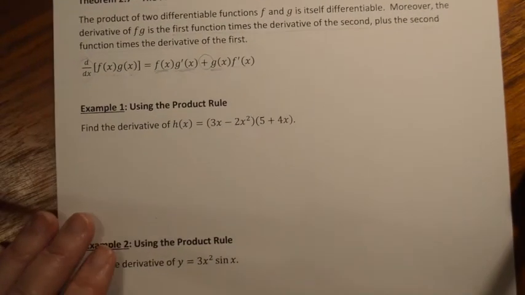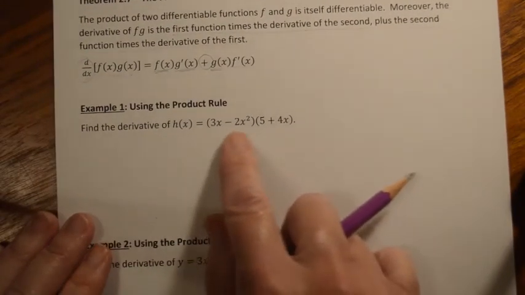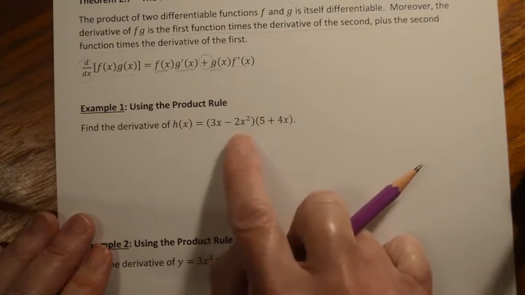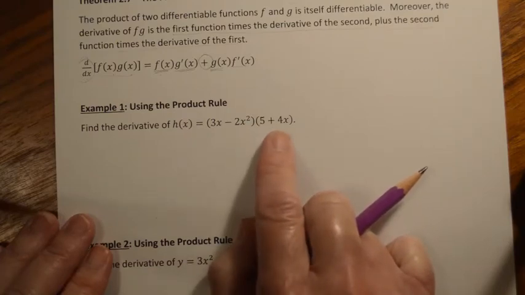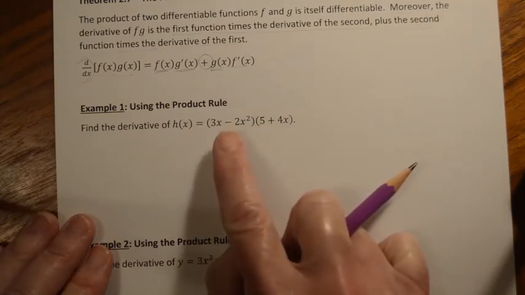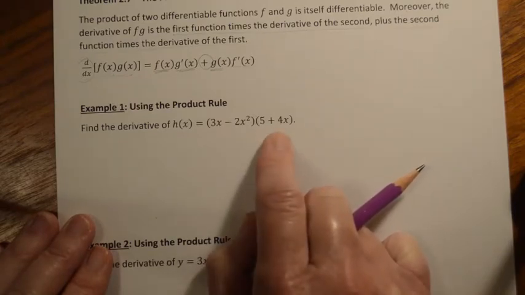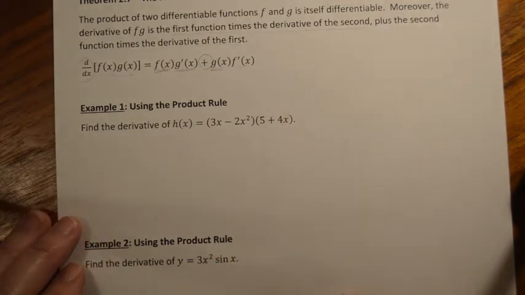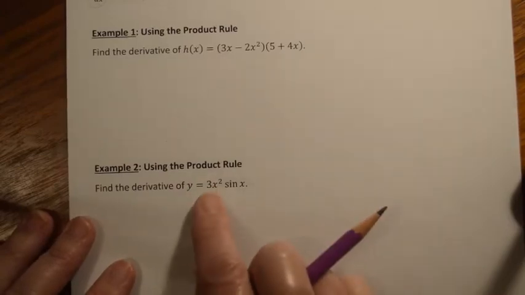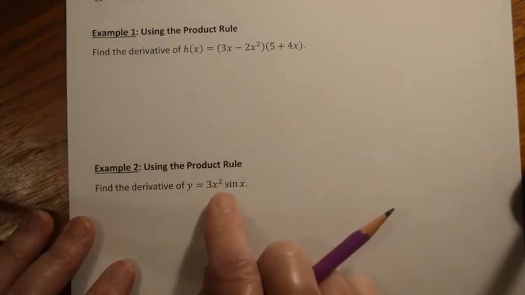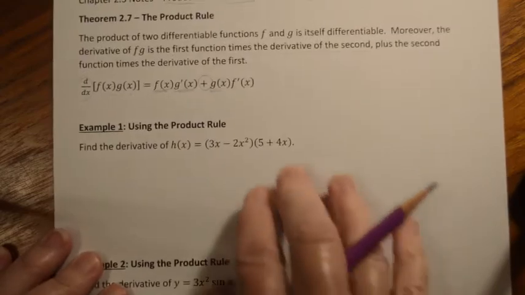All right, let's look at an example. We at this point could just multiply this out and say, I don't feel like using the product rule. It's new and different and scary. And let me just multiply everything out. And I'm just going to take it using the power rule that I know from section 2.2. But there are going to be situations like this problem down here where we have no idea what to do if we don't use the product rule. So let's do this one using the product rule.